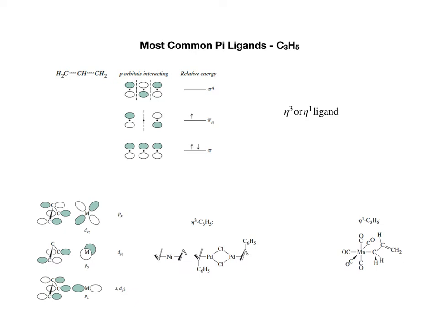Moving up one carbon atom, we have allyl as the ligand — a ligand that has three carbon atoms. Each carbon atom has a free p electron in the orbital, and the three p orbitals interact to form an extended pi system. If you look at the electronic structure shown on the top middle, there are three pi MOs: a bonding, a non-bonding, and anti-bonding. The non-bonding orbital has one electron and the bonding has two. You see a pattern: the number of nodal planes increases as you increase the energy of the MO. The bonding MO has no nodal plane, the non-bonding has one, and the anti-bonding has two.